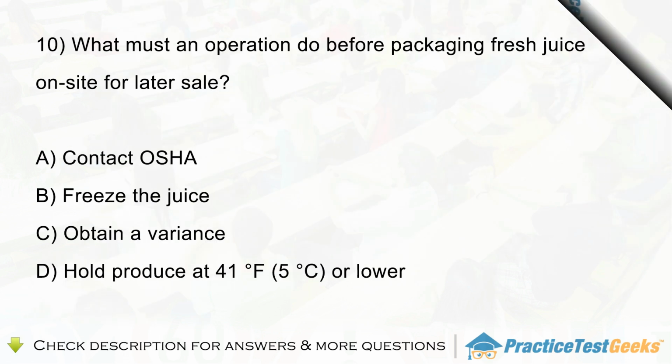Question 10. What must an operation do before packaging fresh juice on site for later sale? A. Contact OSHA. B. Freeze the juice. C. Obtain a variance. D. Hold produce at 41 degrees Fahrenheit, 5 degrees Celsius, or lower.